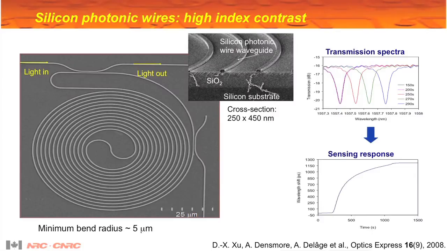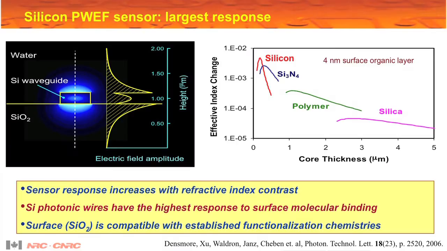What we have been using is silicon as the waveguide, and silicon has a very high refractive index. That allows us to make very small waveguides on the order of about a quarter of a micron or 250 nanometers, which gives rise to very high evanescent field on the surface. That gives a very high response and very high sensitivity of the sensor.